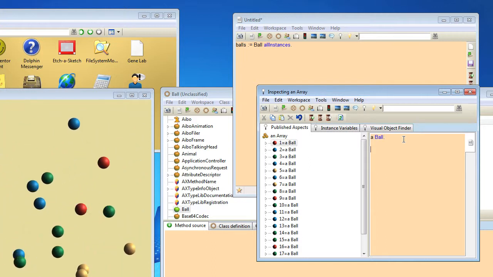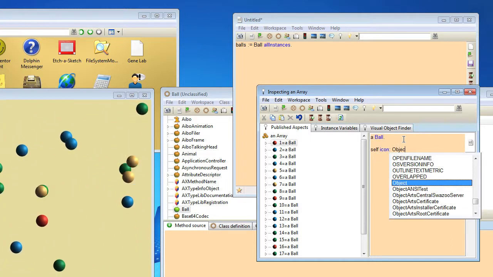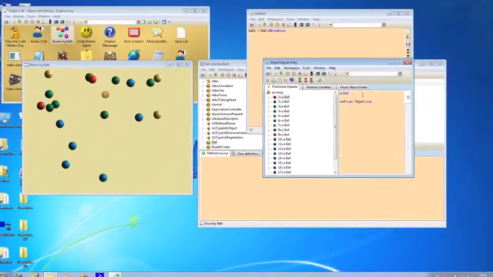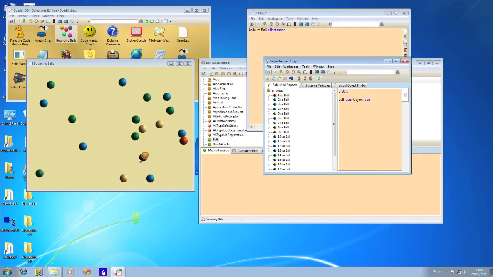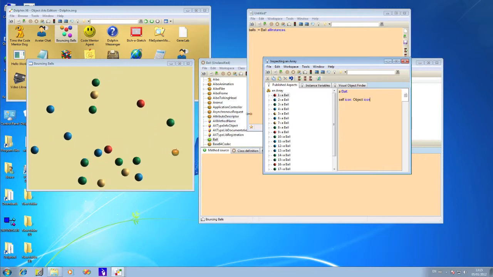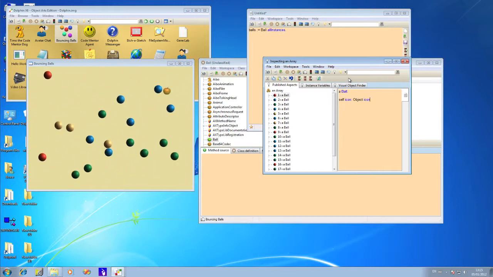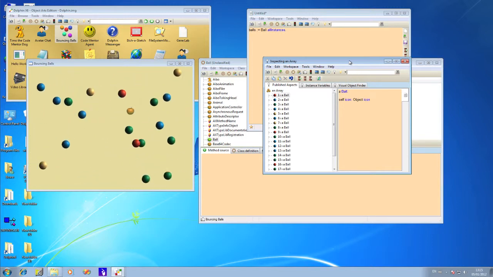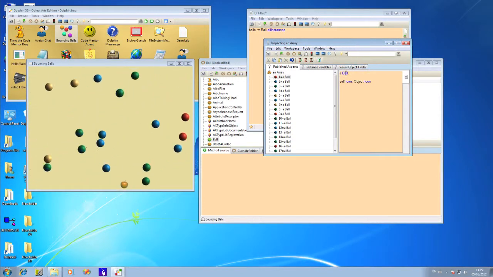Let's change it to the default object icon. And you should now see that one of these objects has inherited the object icon, or not inherited, but been given the object icon. Right. So that's how you can use icons to represent objects. But how are they actually accessed inside MVP components like lists and tree views?